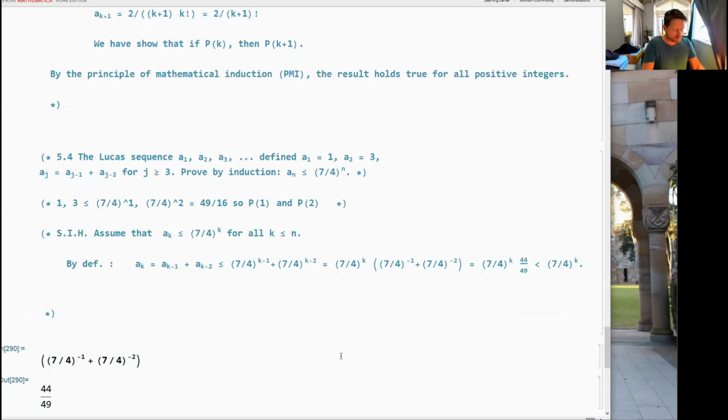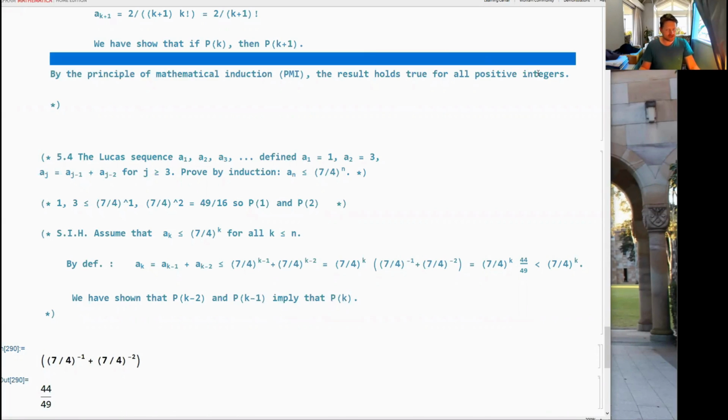P of k. So let's reiterate here what we've done. We have shown that P of k minus 2 and P of k minus 1 imply that P of k, basically, right? So in other words, if we assume that it holds true for all k less than or equal to n, then we can show that it holds true for the one after that, right? Because we've used the induction hypothesis and we only needed the last two. So we find out that it's true for the next one.